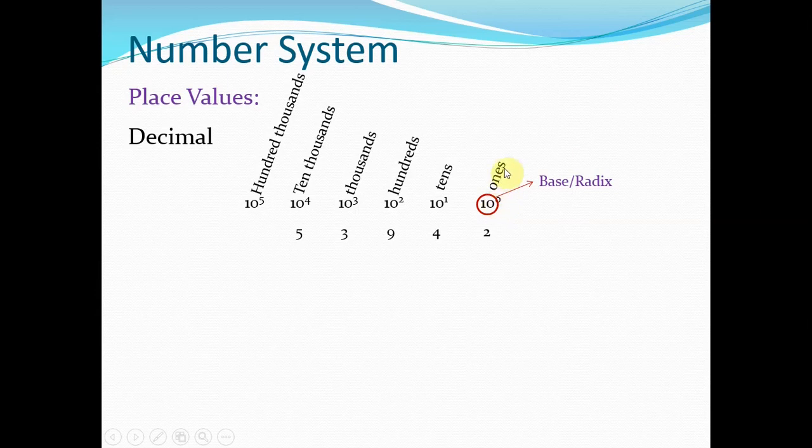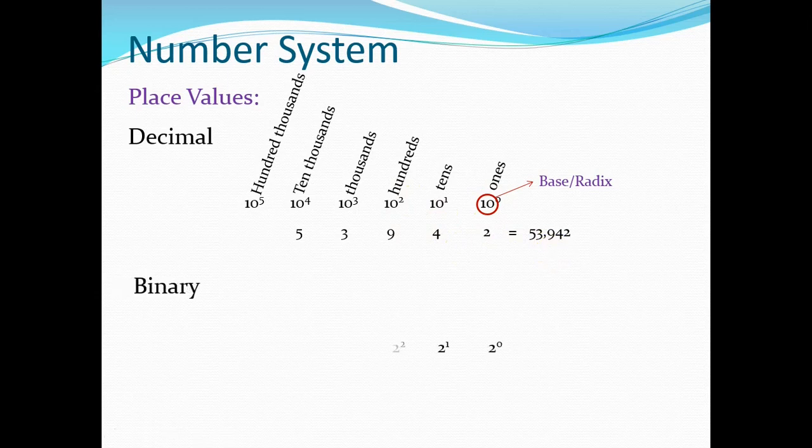It means that for every place value, there are only 10 possible digits, that is from 0 to 9. This is 0 to 9, 0 to 9, and so on and so forth. So for example, we have these values here for each place value. We can say then that the value is 53,942, or it means that there are 5 ten thousands, 3 thousands, 9 hundreds, 4 tens, and 2 ones, which is equivalent to 53,942.